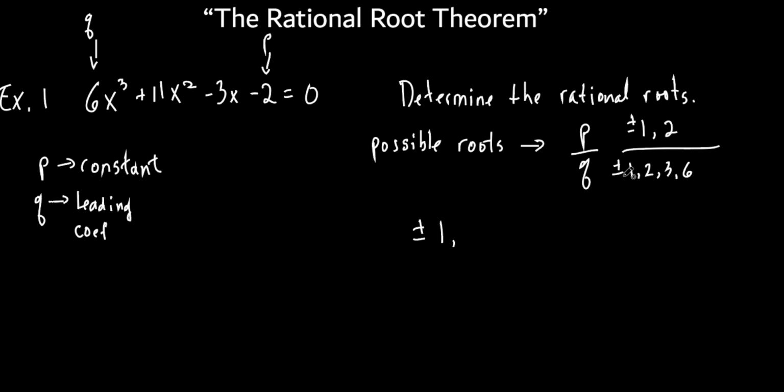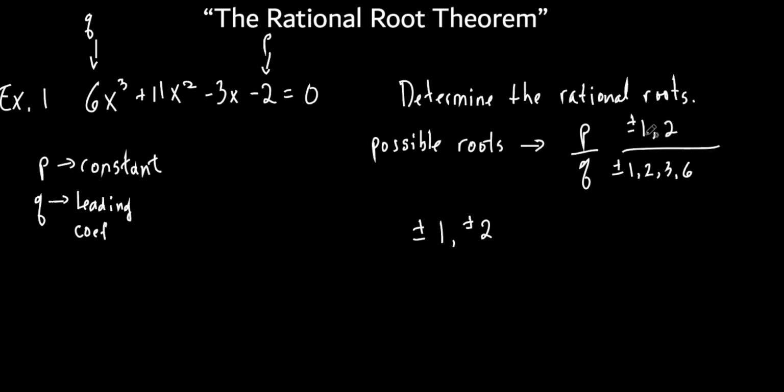I mean, you could go 1 over everything, then 2 over everything, but I think what I did is I went, what did I do? Yeah, I did this. I did the 1, and then I did the 2, all right? I'll show you why. It doesn't matter. It really doesn't matter. Let's just do the 2. So 2 over 1 is what? Plus or minus 2, all right? So we got those out of the way.